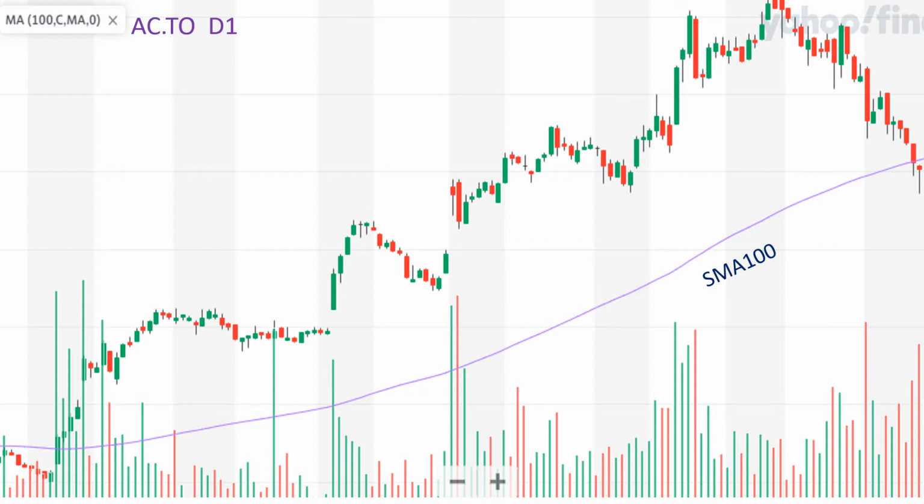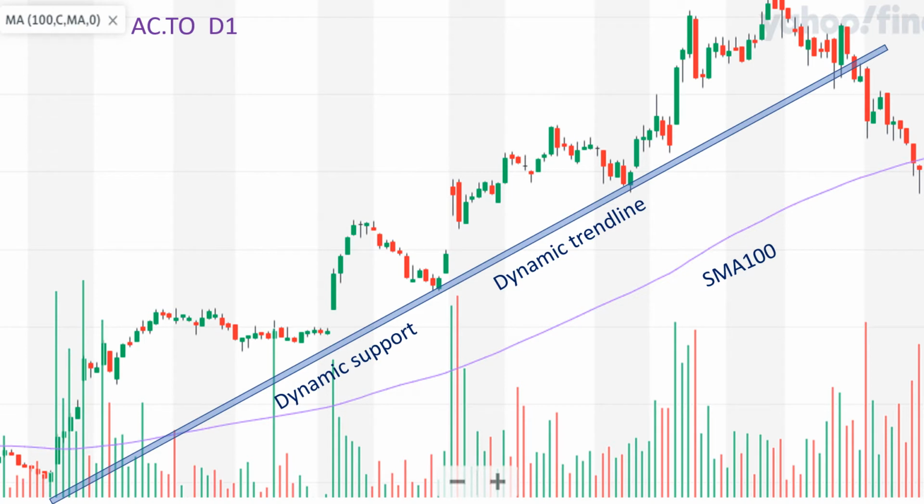The second thing is you have to install your barriers, and I install here dynamic trend line, and here it acts as dynamic support. And you see there are so many touches, that's so many price rejection here, and these are a very good entry point, which is the third thing that you have to look for. We have to look for patterns and formations to enter the market, because you want to go with the trend. The trend is upward and you have to enter the trade, not exit the trade, enter the trade. So you have to find the entry point.